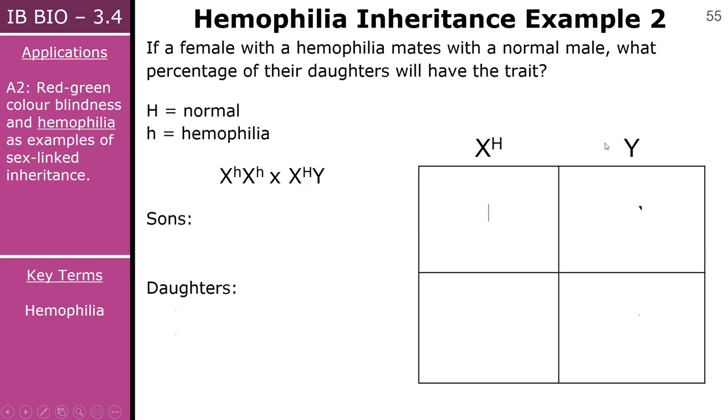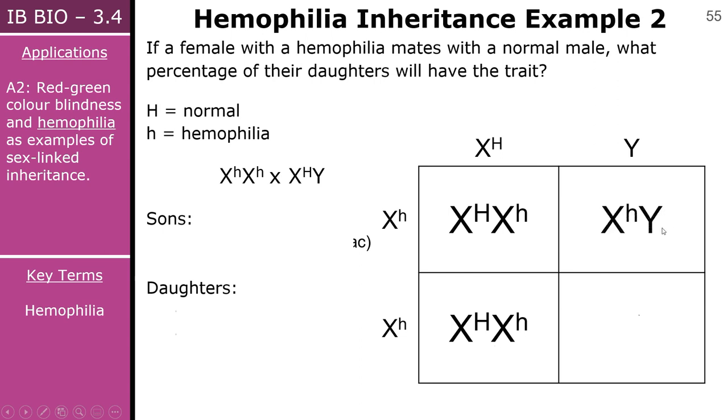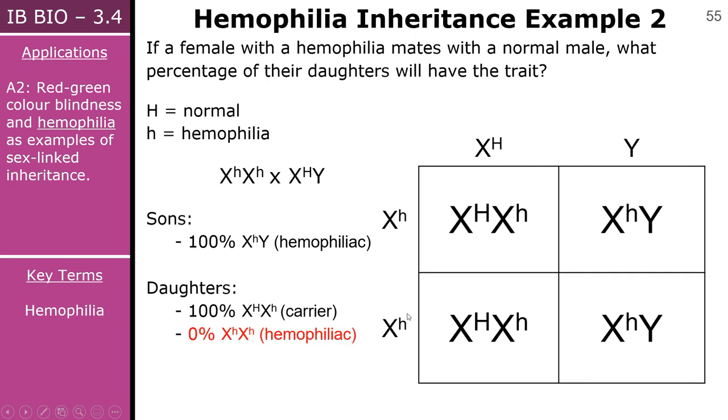So we'll go ahead and set that up. We've got our male XY with the dominant allele. We've got our female over here who is XX, and she has hemophilia, so she has 2 bad copies of that hemophilia gene. And we'll go ahead and do our cross. And so we've got 100% females who are carriers. Remember, we don't call these just heterozygous, they are now carriers. And for the boys, we have 1 person at least who is affected. No, we've got 2 of them. So 100% of the sons have hemophilia and 100% of the daughters are carriers. But there are 0 daughters who have actual hemophilia.